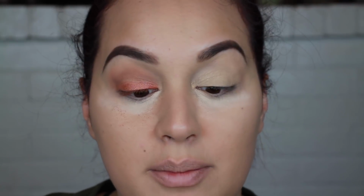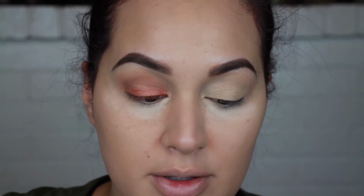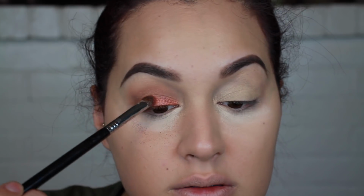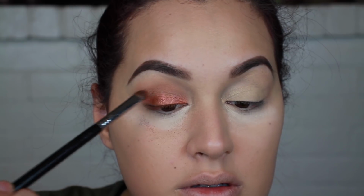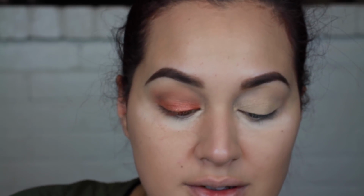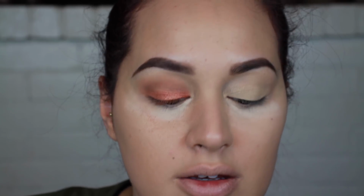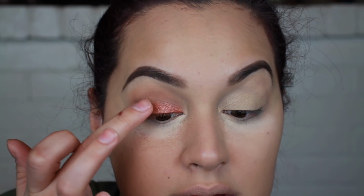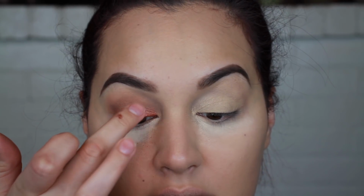This is still going on really patchy, so I think it's the shadow. I'm gonna spray this. Maybe it'll work a little bit better if it's wet. And if it doesn't work wet, maybe it would work better with my finger. Okay, it's still going on patchy. What the hell? Okay, I'm gonna try this with my finger. If this doesn't work with my finger, then this palette.